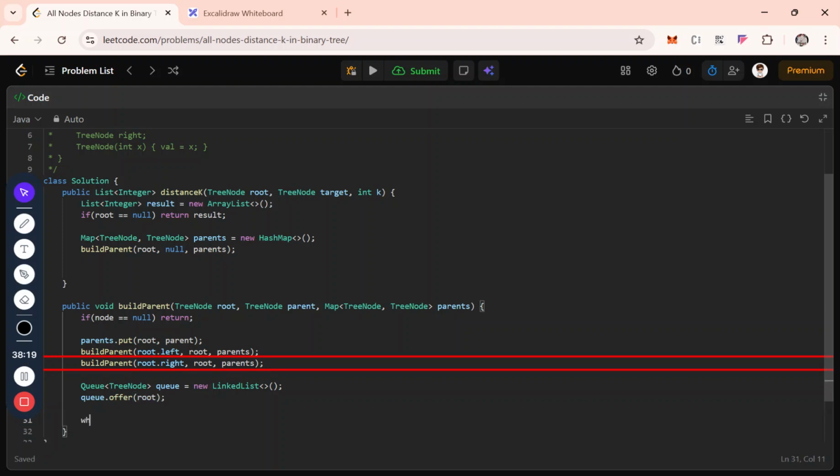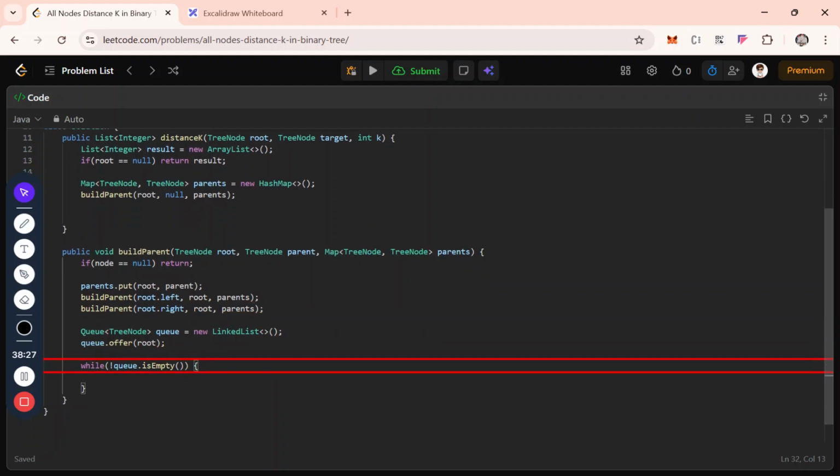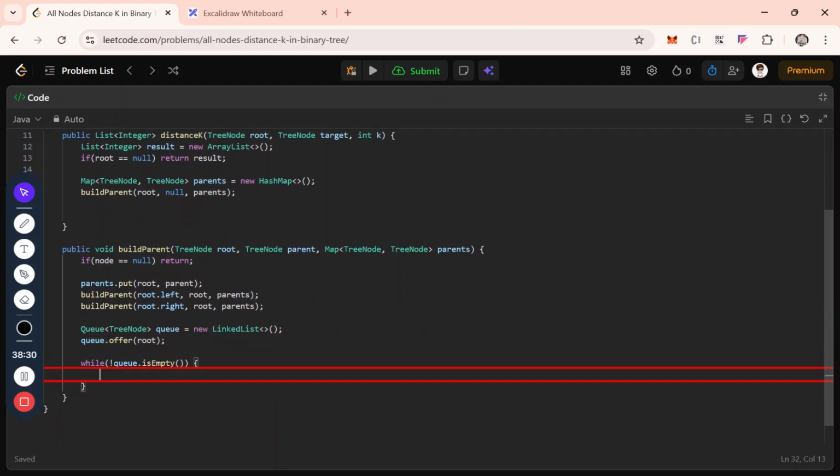And then while my queue isn't empty, I will keep on proceeding in order to determine the parent relations. The very first node, I will just pop it out.